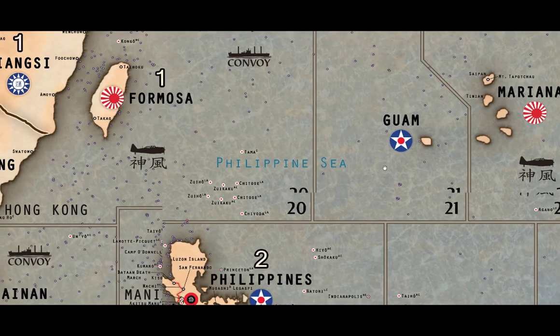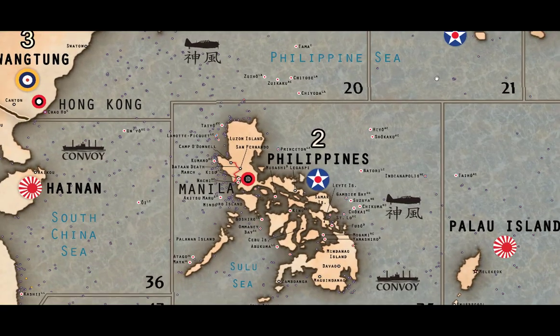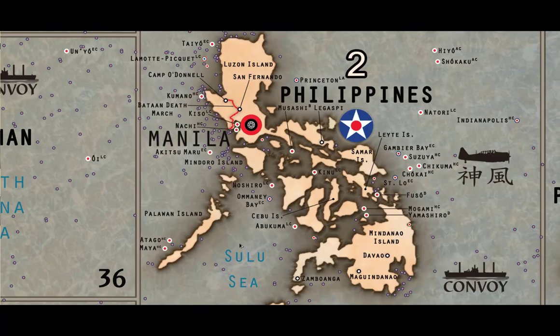So once I get down into the Philippines here, you can see a lot of Japanese ships were sunk here, cruisers. Just right here are four aircraft carriers. Here's two more aircraft carriers. Here's where the Indianapolis was sunk. Another Japanese aircraft carrier was sunk, light cruiser. And all within the Philippines, look at all this activity going on.